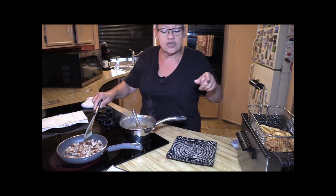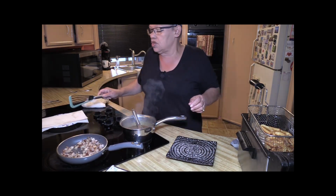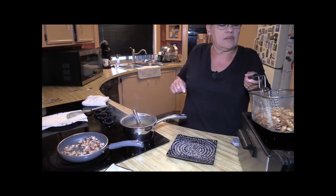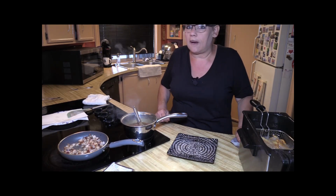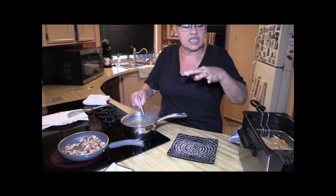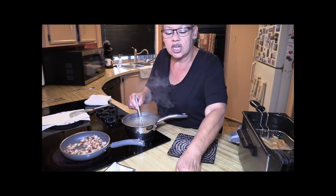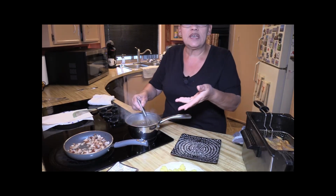Okay, fries are done, but fries have to be really hot, in my opinion. So what I'm doing is letting this cook for just a minute. I'm going to drop these for a minute. The color is already perfect. I tried one already. Absolutely delicious. But the whole key is this dish has to be a nice hot dish so you can get your cheese curds to melt. Super easy dish.